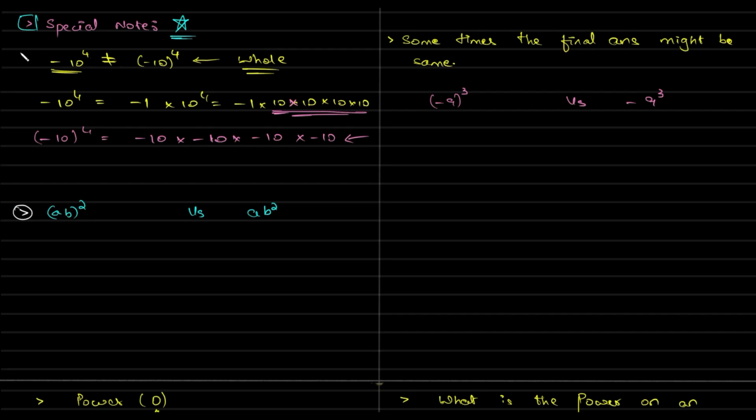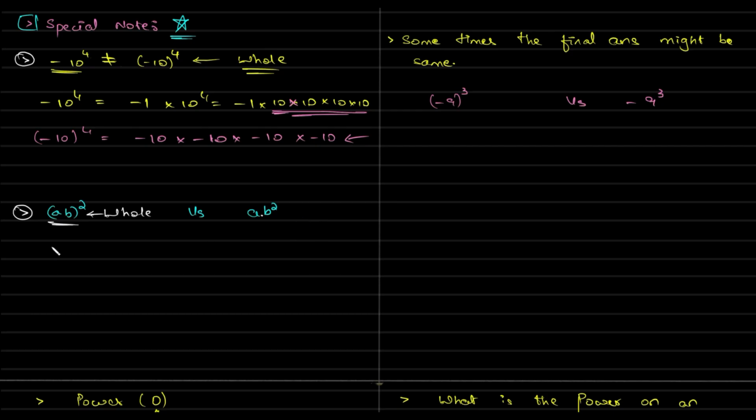Now there is a small variation again. The next one over here. Again, all these are something that you need to understand and keep in mind. A into B whole to the power of 2, here I use the word whole. Here it is A into B square. Here I can use AB whole square, I can use that way also, and here I can use A into B square, or to the power of 2. So the point here is I'm using the word whole over here and not so here, right?